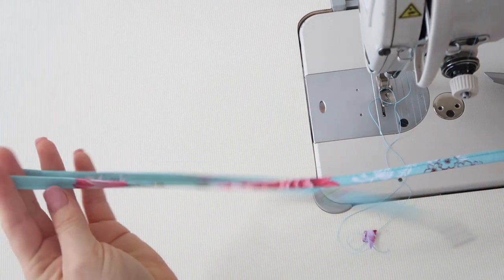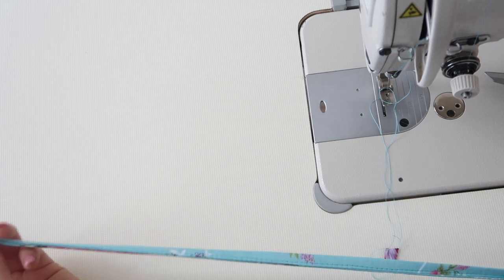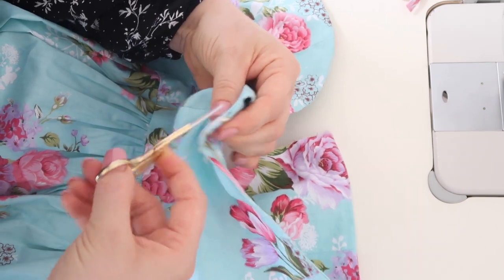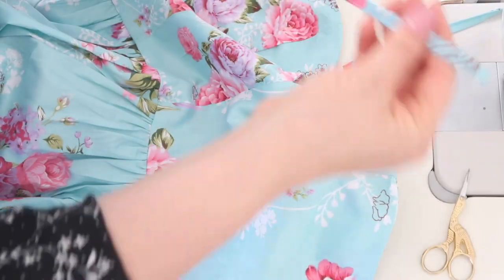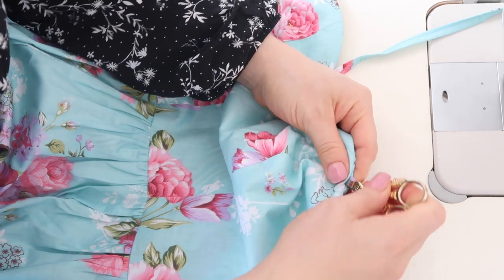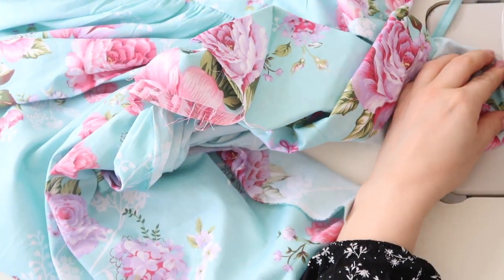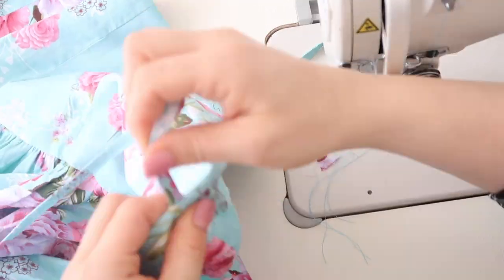Then I cut the ribbon into two. As I mentioned earlier, they're both 37 centimeters long. I make a small incision about 1 centimeter wide at the top of the dress, exactly where I want to insert my strap. Then turn it inside out and stitch over with the sewing machine in order to secure the strap in place. Make sure to do it for all ends of straps.